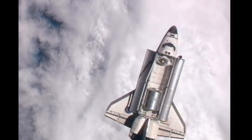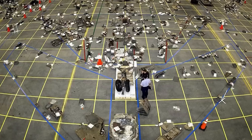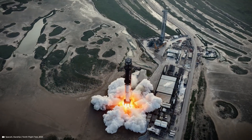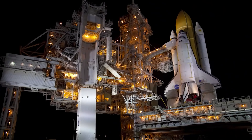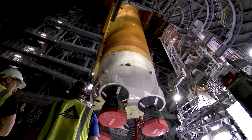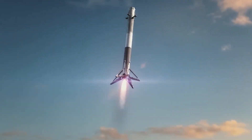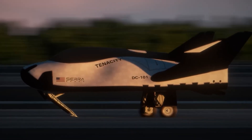So why did we stop? Here's your one-sentence answer: the shuttle's wings and tiles added mass and maintenance that killed cadence and cost, while its side-mounted solid-assisted design locked in risks you couldn't always abort. Modern rockets reuse the most expensive bits, keep shape simple, fly often, and win on economics. The first Columbia launch still gives us goosebumps — the roar, the light, the audacity — but the industry didn't stop there. It learned, it pivoted, and it found that the shortest path to affordable, routine spaceflight doesn't need wings. It needs focus. It needs cadence. It needs the humility to reuse what pays and retire what doesn't.